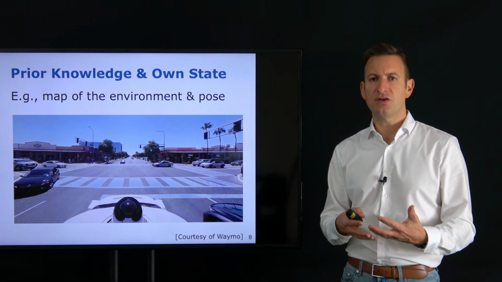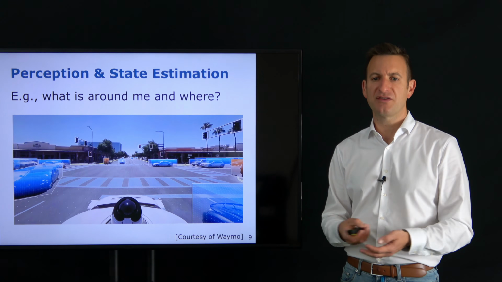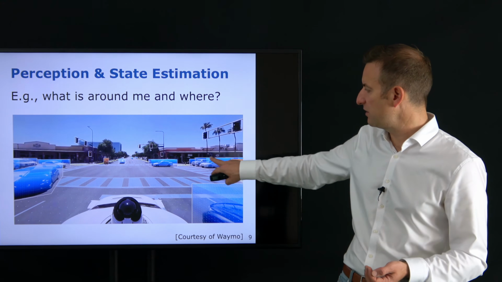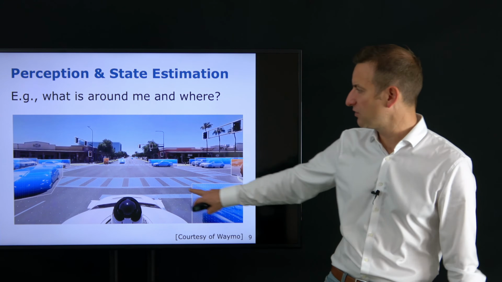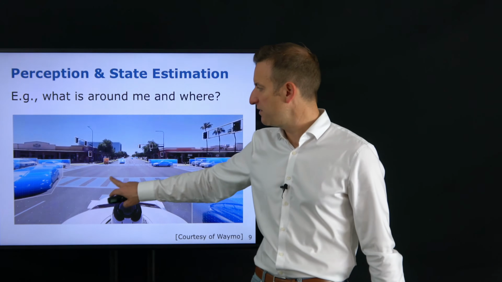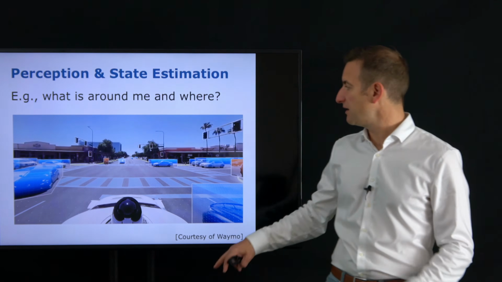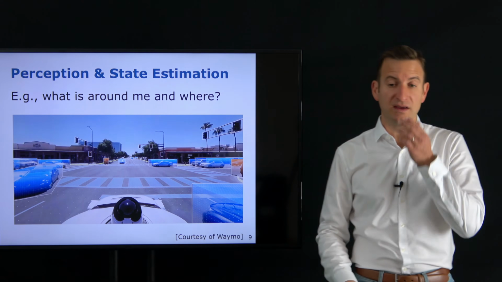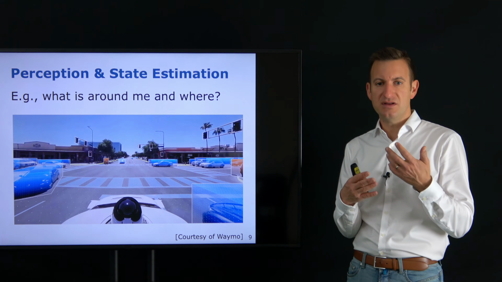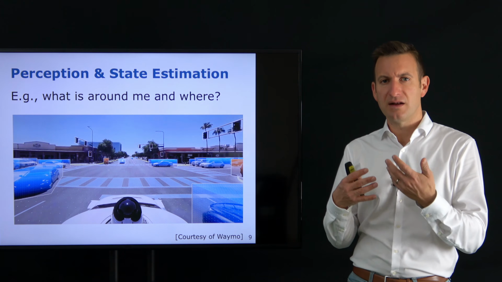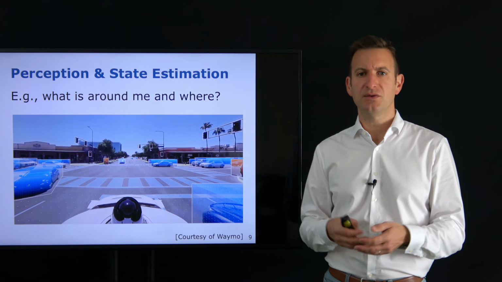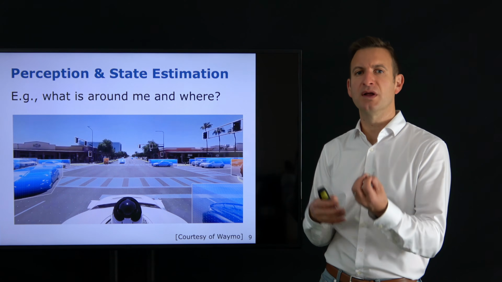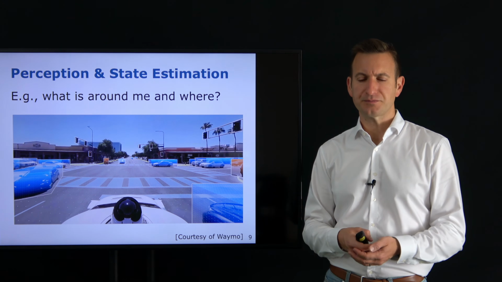The next thing you need to do is perceive what happens in the surroundings and also estimate the state of other vehicles. So you need to be able to say, okay, this is a vehicle here, this is another car here, this is a pedestrian, there's another pedestrian over here. And here's a traffic light, this traffic light shows red. This is information that you need to perceive and integrate into your model, using state estimation approaches and machine learning techniques to interpret what you're actually seeing.